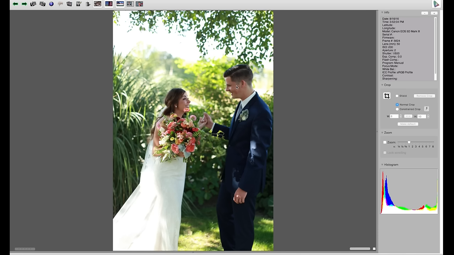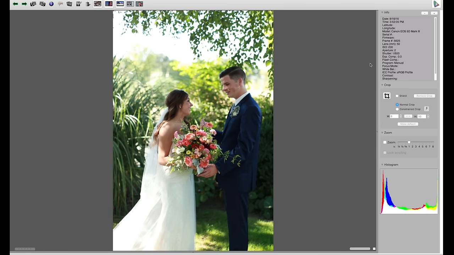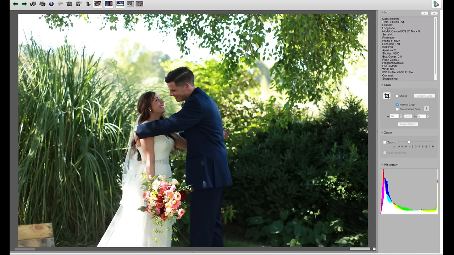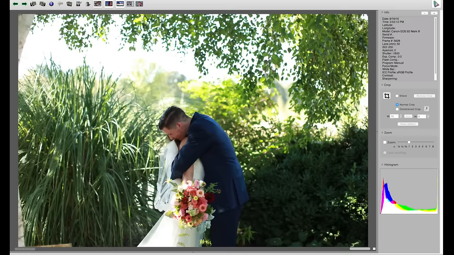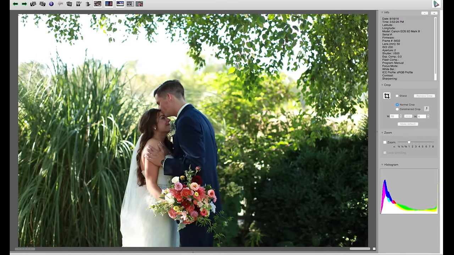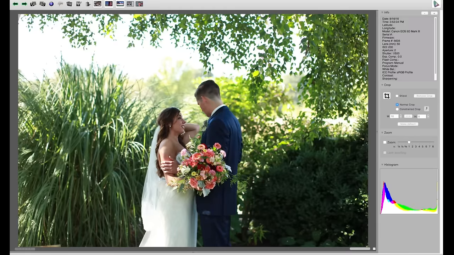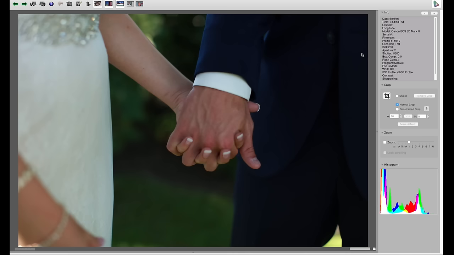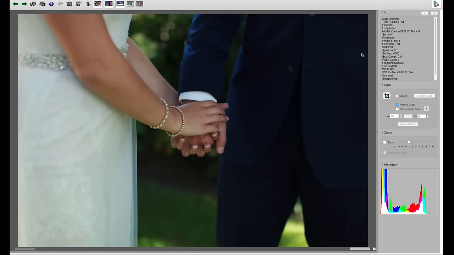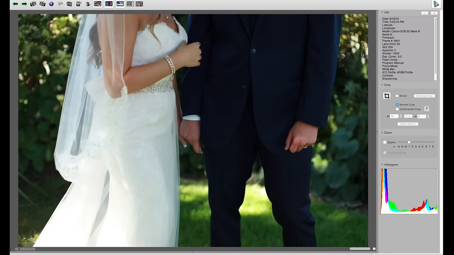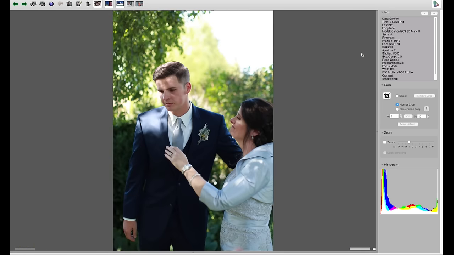One thing I tell every couple now, when they're about to do their first look, is to take five, six, seven minutes after the first look and just enjoy each other's company and don't worry about us as the photographers. Don't worry about moving on to the next thing or the schedule. Just soak up five or more minutes with your husband-to-be, your bride-to-be, and we're just going to shoot around you and not call anything out. Just have a moment. It creates a lot of opportunities to get real moments before you dive into posed photos and so forth. It's something that I started doing a lot last year and was really happy with the results.